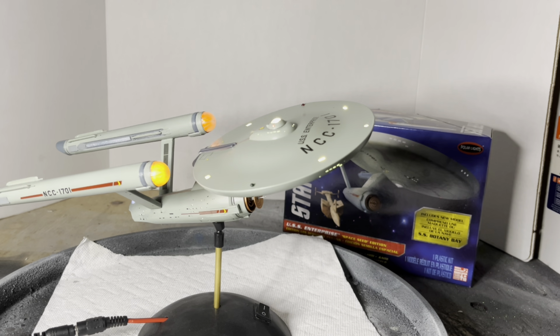At this point, unless I can get my hands on an Enterprise B kit, I don't think there are going to be any more 1/1000 Federation ships I can do. This was the last ship that I wanted to tackle. I've said a couple of times I wanted to redo my first model, my Enterprise refit, because that's the only one I haven't done my lights with, and I've got some plans for how I want to improve that.